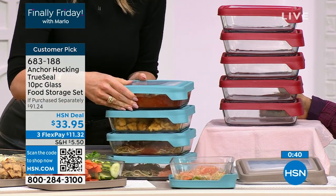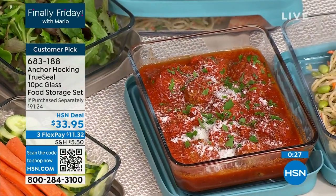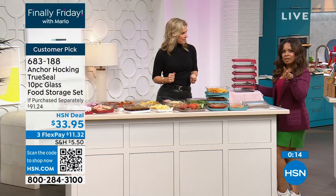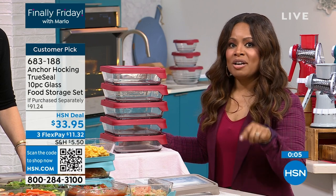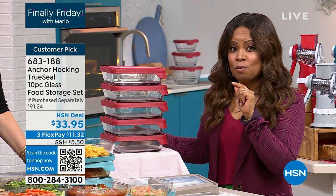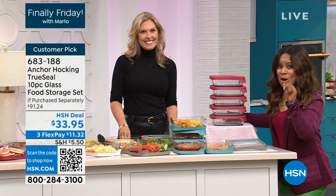If you want to be into meal prepping and make all your meals on Sunday and have them ready for the week, this is so great — you're just going in your refrigerator and instead of spending $15 on lunch, you're taking it to work. You can make this ahead of time and heat it up. I wish we had more time, but head over to our website at hsn.com to shop Anchor Hocking. That's an almost $100 value that you're getting for almost the price of just one single piece. Place your orders before midnight. We only have these today's specials maybe once a year — so you might have to wait until next spring to get a value like that.